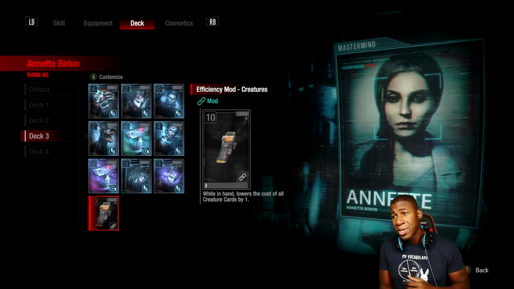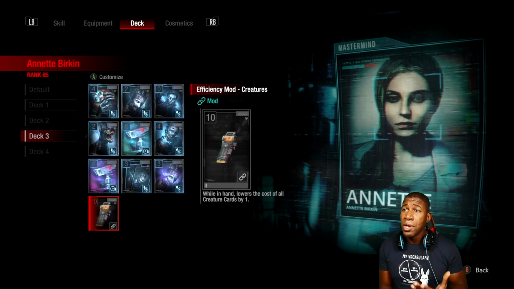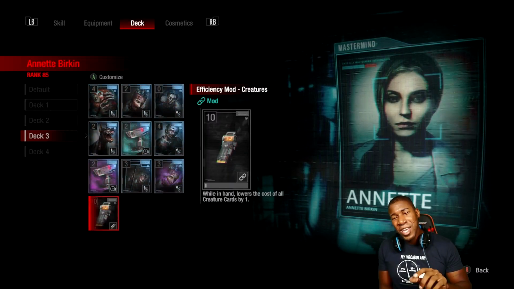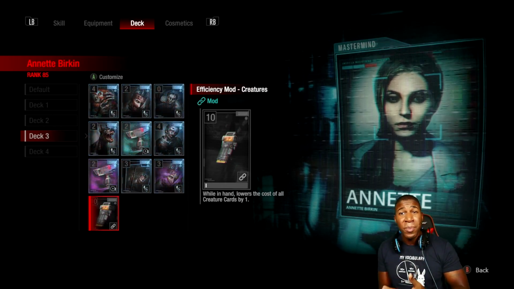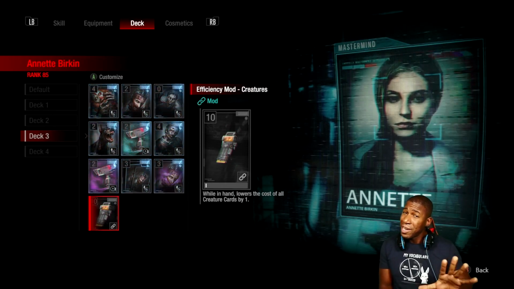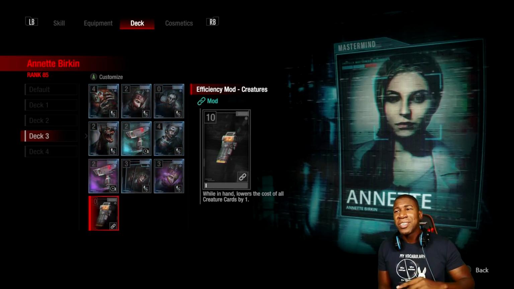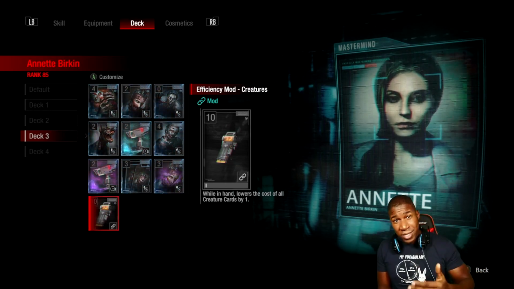Another thing that we're bringing with us is the efficiency mod for creatures to drop down the cost even more for creatures. So you can see where we're going with this. Spam med is back. They can't keep up with the amount of creatures that you can continually put in front of them. Sure, they can do it on the first stage sometimes, but the second stage, you get up to 10 creatures.